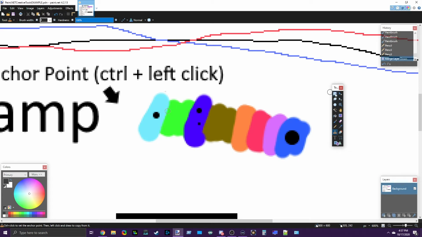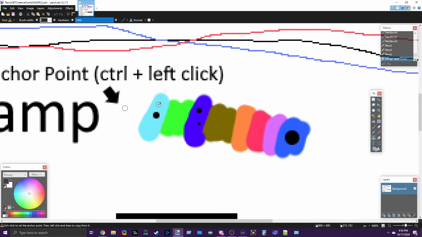Also, I'm going to copy paste this whole blob of colors without using any selection or movement tools, just the clone stamp tool. So essentially, the clone stamp tool works by setting an anchor point, and that anchor point is what you will be essentially copy pasting in whatever direction you are moving and drawing in. It'll move that anchor point in sync with your cursor and draw whatever is in the path of the anchor point.